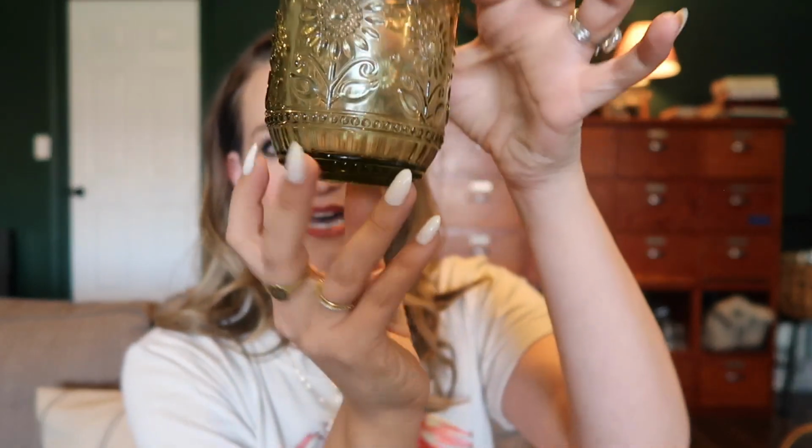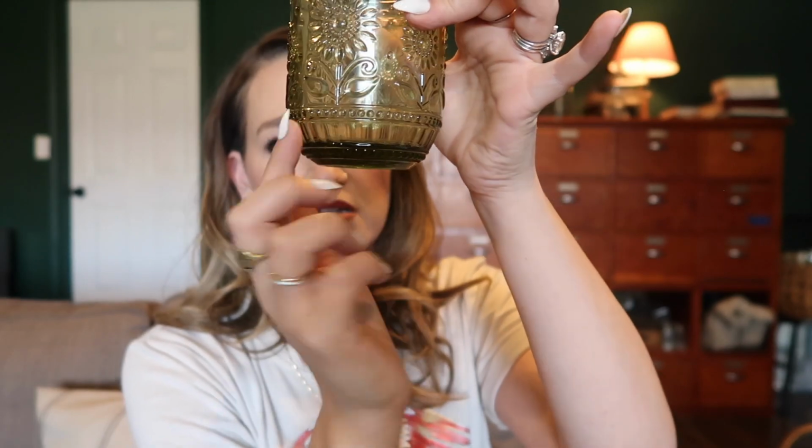Sticking with the amber and green theme, I picked up an 8-pack of these that I will be returning because 4 of them came shattered. So I'm super bummed because look how cute this little floral design is. These would be so great for everyday use. I think these are dishwasher safe. I'm pretty sure they are, but it's got a really cute pattern to it with the dots and the ribbing and the flowers. So the concept here was that every amber goblet would get a green or a different colored cup next to it. So we could keep building up a color palette this way. But unfortunately, I will have to be sourcing different green ones. I will still link it down below because I do love the cups. I think they're gorgeous, but you just risk getting some broken ones in the mail, unfortunately.